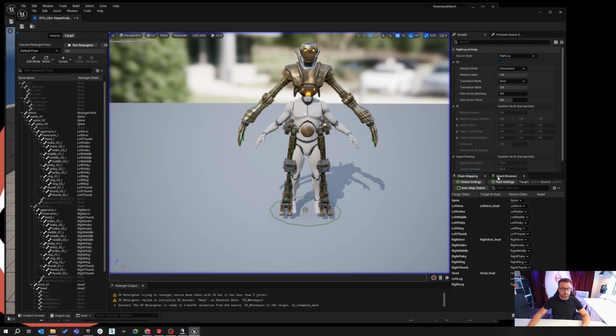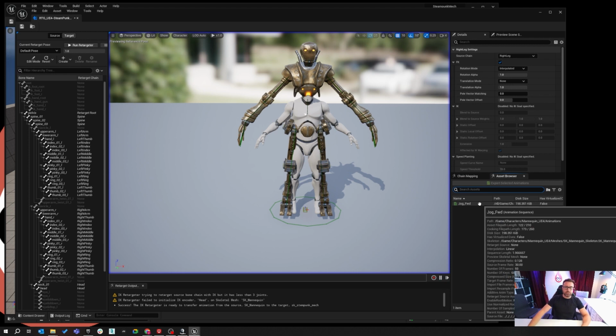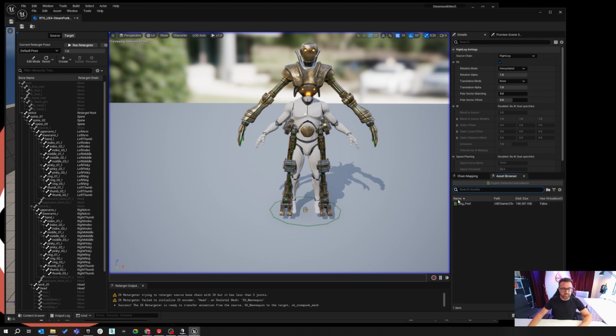Okay, the way to know if it's going to work or not is if you go to your asset browser, any animations linked to your source, that's the UE4 mannequin in this case, will appear here. So if you imported an entire collection of animation assets from the marketplace, they will all be linked to the asset that you're trying to modify, and all the animations will be here. The animations are always unique to the asset that they were made with when you imported them. So if you brought in that UE4 mannequin with an animation pack, you will see all those animations. You may have a completely different UE4 mannequin that looks exactly the same, but it came in with a different set of animations. You would need to do all of this again for that animation, right?